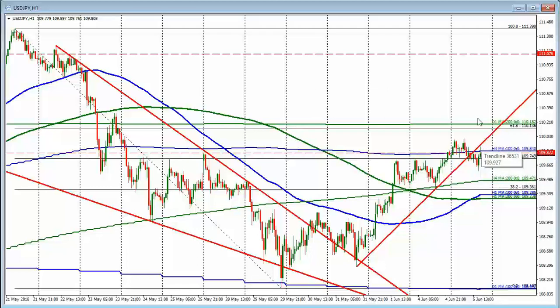We're going to need to hold the 50% in trading today, get back above the 100, get back above this top side here, if this market is going to move higher. Above that, we have the key 200-day moving average at 110.18. That's if we're able to get through these levels and push above to new highs. That would be a target on the top side for the dollar versus yen. If we fail and move back below the 50% retracement, I can see how longs might give up and start to liquidate their positions and move back below the 50%, below the 100-bar moving average on that 4-hour chart.